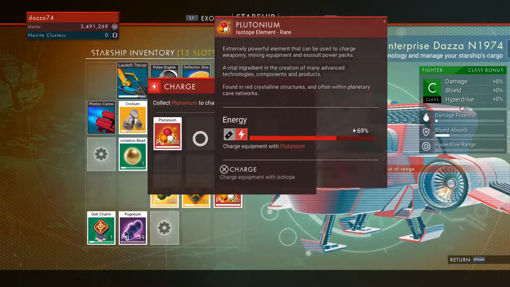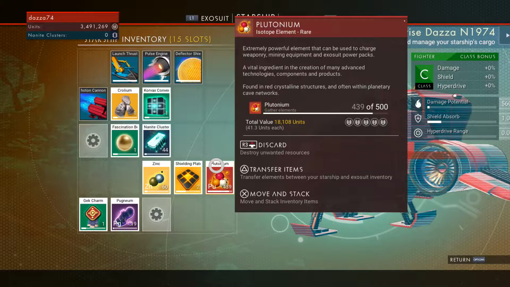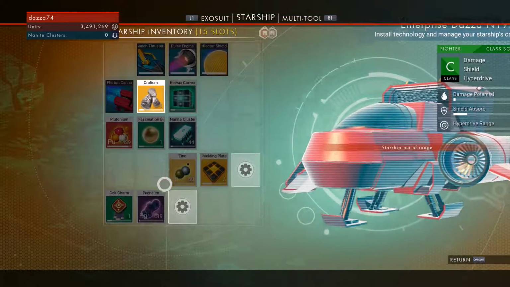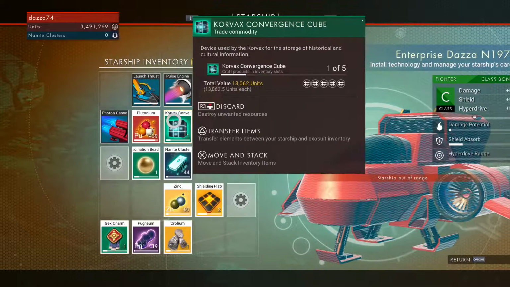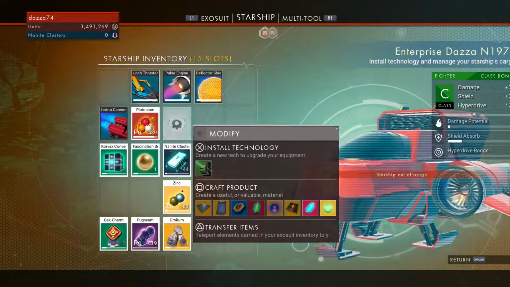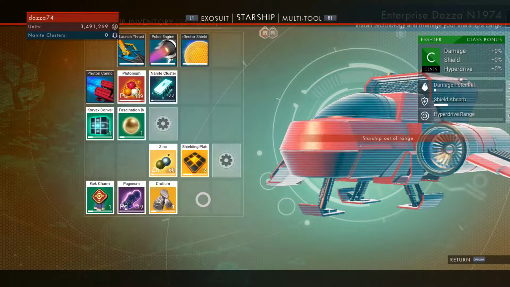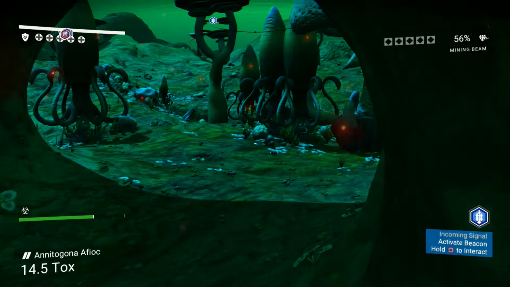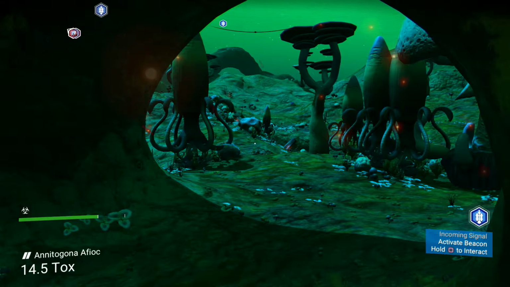We probably really need to upgrade our ship. It's weak in terms of power. I always like to keep this up here and move this stuff down there if I like. Yeah, so we got into trouble and we lost our ship, and we ended up back on this planet. We had to get back to our ship.